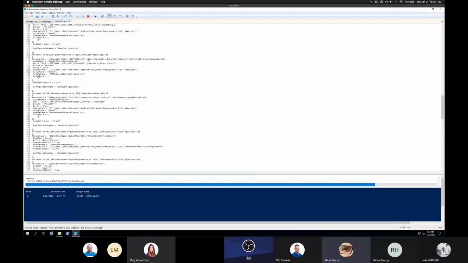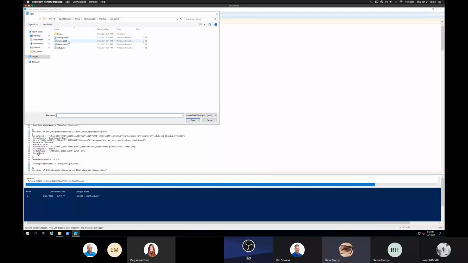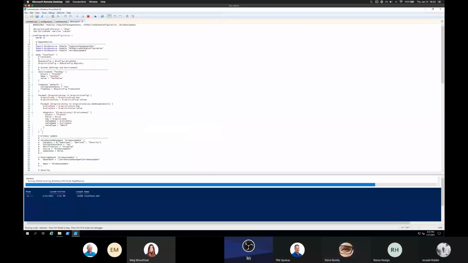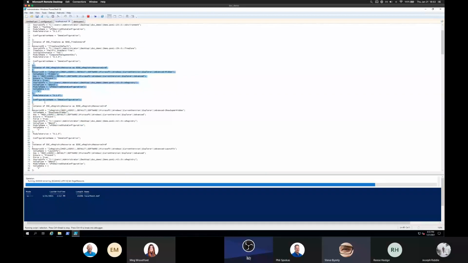You can see, in our configuration, we just had time zone ID specified, but because it was parameterized, the MOF file that's generated has the values injected into it. Our configuration file had this loop of unknown number of registry keys. We just know that we were looping over something. The compiled configuration has a block for each of our registry keys.